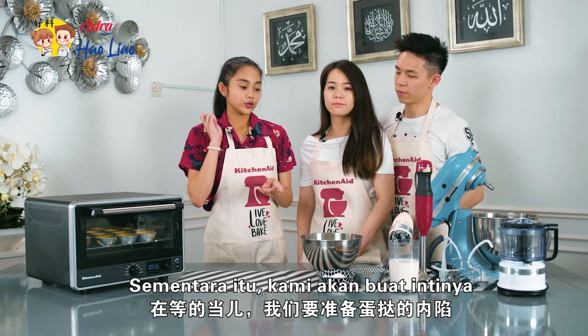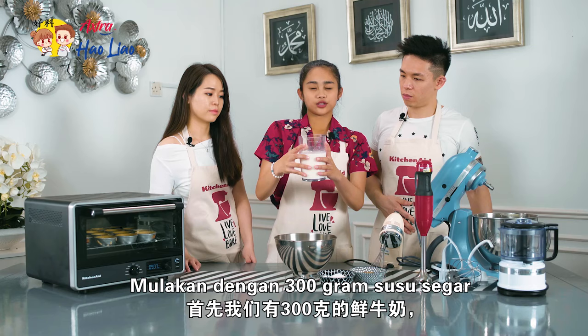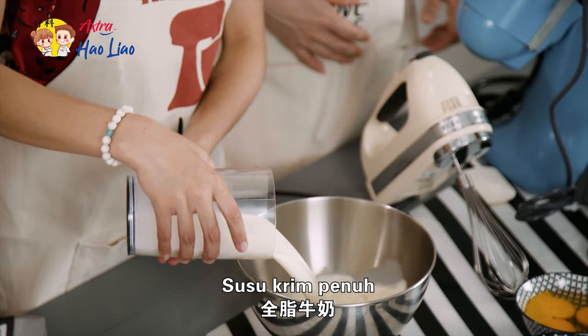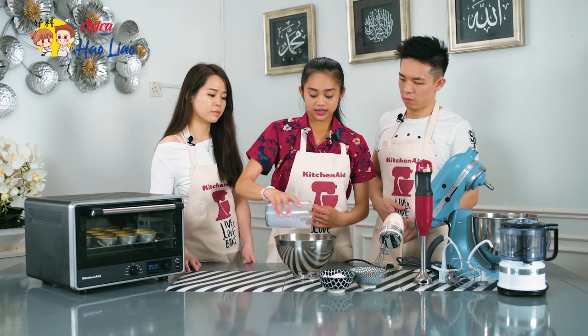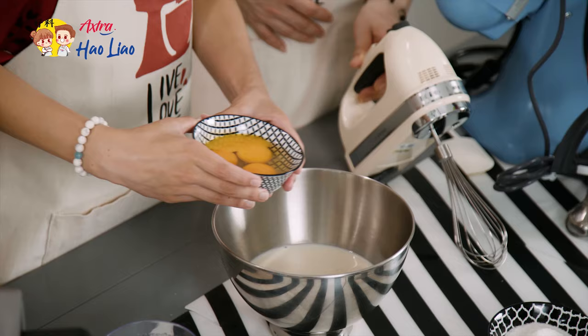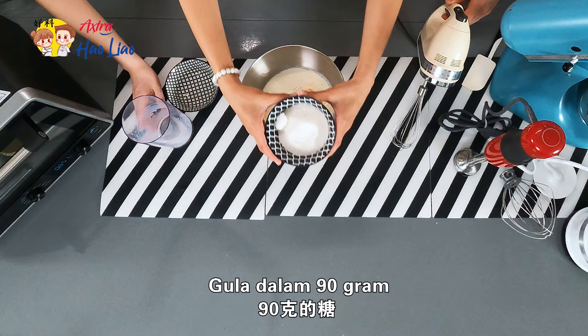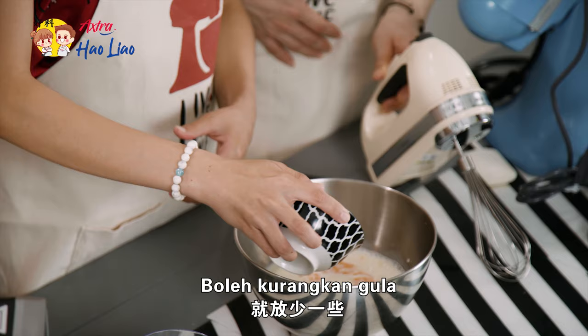Okay. All right. So we'll start off with 300 gram of milk, fresh milk. Okay. Full cream milk, sorry. Full cream milk. And then we add 3 whole eggs into the mixing bowl. Last but not least, sugar, about 90 gram. Depends, if you want it to be less sweet, then put lesser.